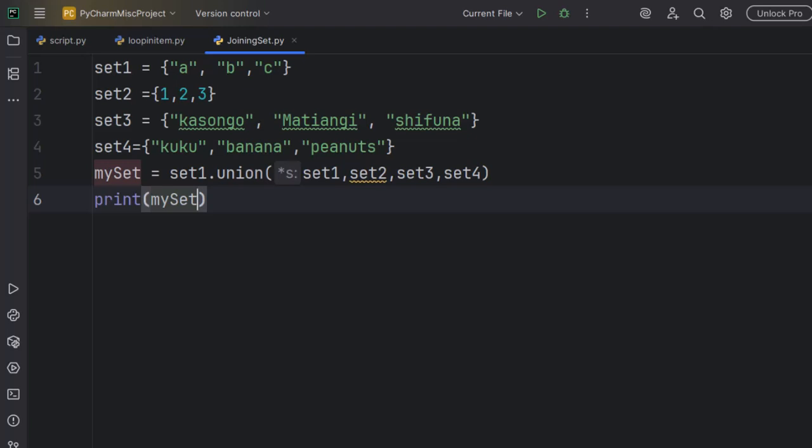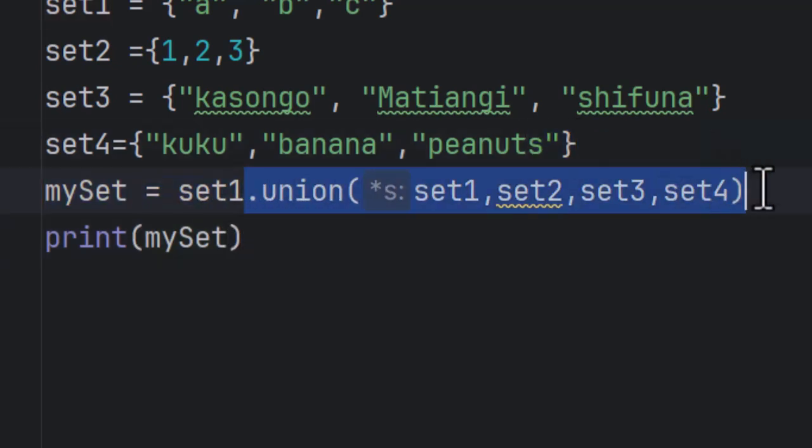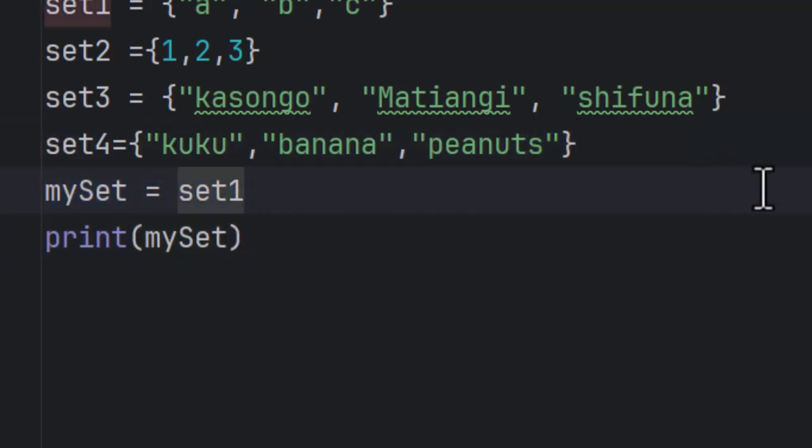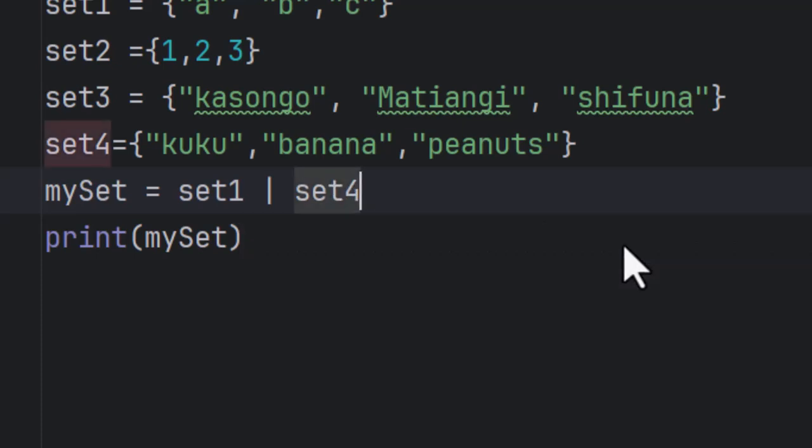And again, we can use the separating operator to separate the sets with more separators. So instead of just using the union, remember, I can delete all this and use that separating operator, and I put there my set 4.